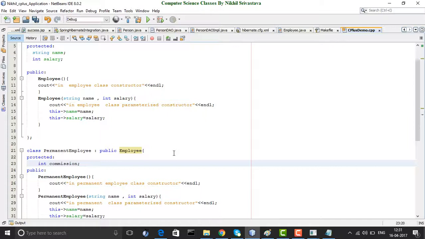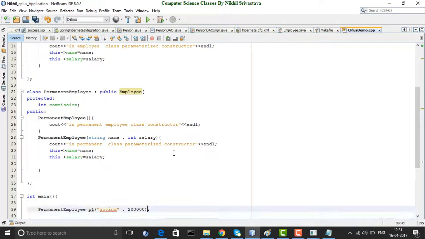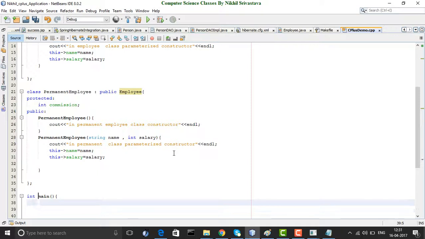So if there is a permanent employee, then in addition to salary he will get the commission also. I will remove this permanent employee object, I will not create it right now. I want the permanent employee's name, salary, and then his commission. Okay, I also want the commission.